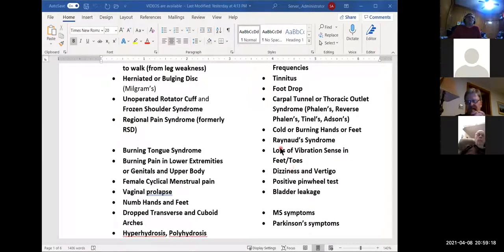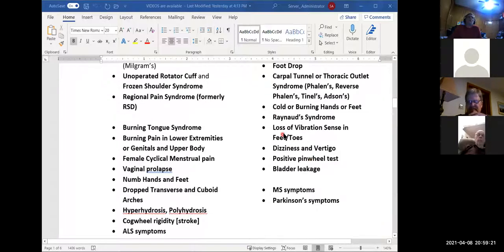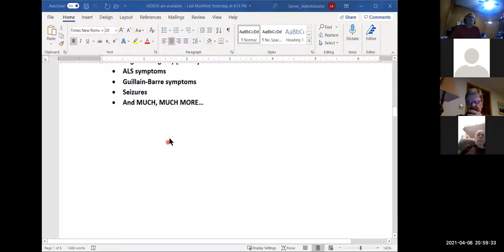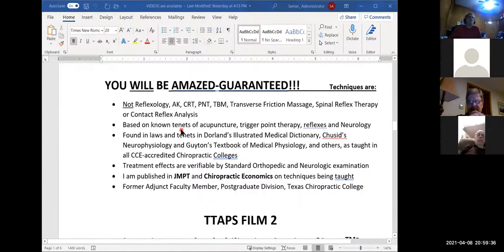Loss of vibration sense in the feet and the toes, dizziness, vertigo, positive pinwheel test, bladder leakage. So we've got incontinence there and wetting the bed, for example, MS and Parkinson's symptoms. I tell stories about those. You're going to be amazed. This is not reflexology, AK, CRT, PNT, TBM, transverse friction massage, spinal reflex therapy, contact reflex analysis, none of it. This is totally something you've never seen or heard of before.